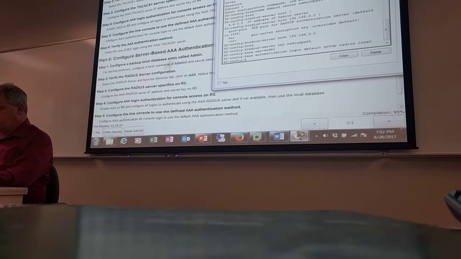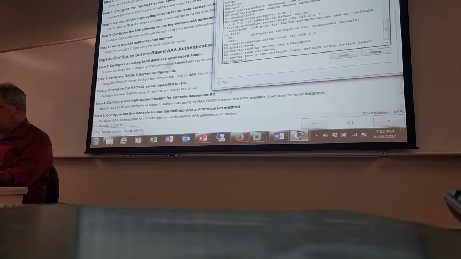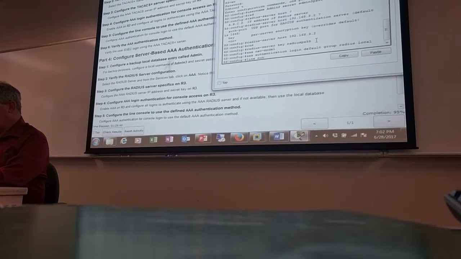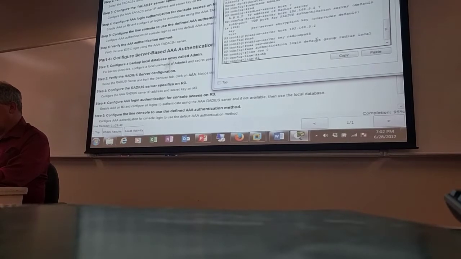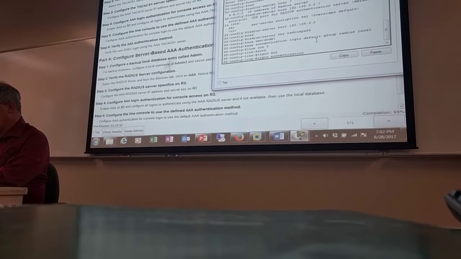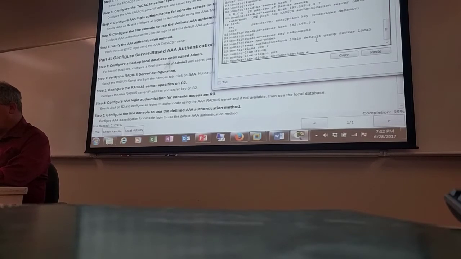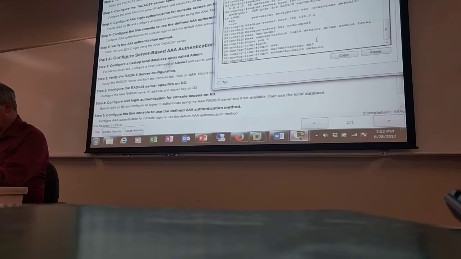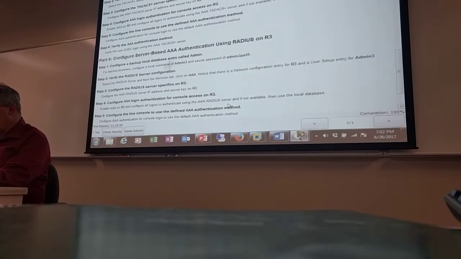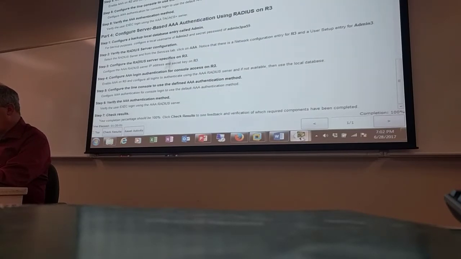Configure AAA authentication for console login to use the default authentication method. Line con 0. Login authentication default. And then last but not least, I believe is your VTY lines.